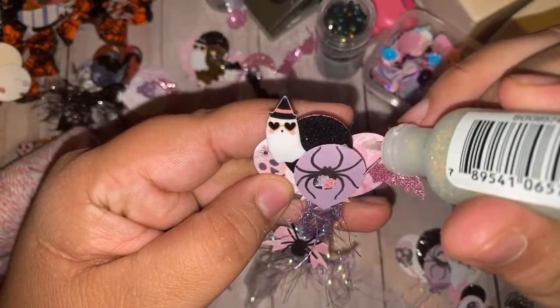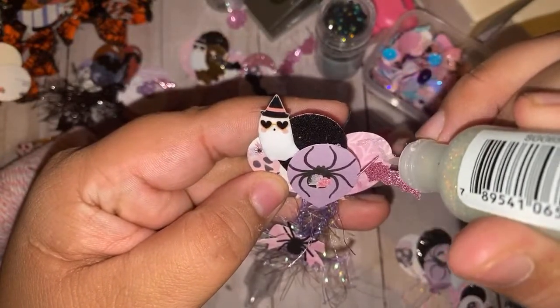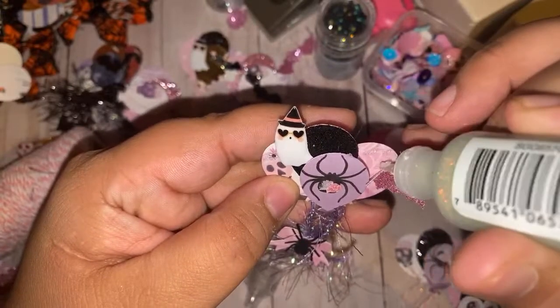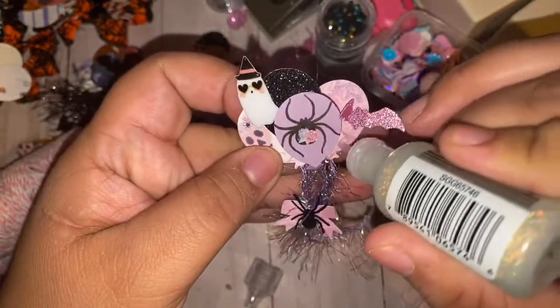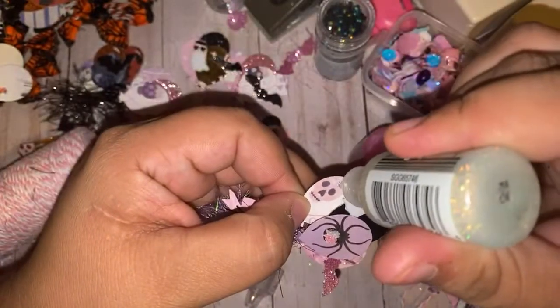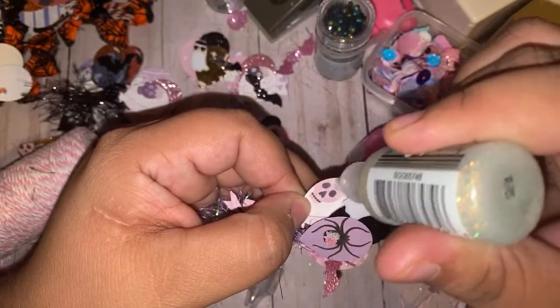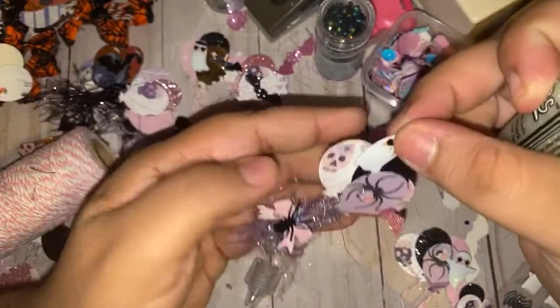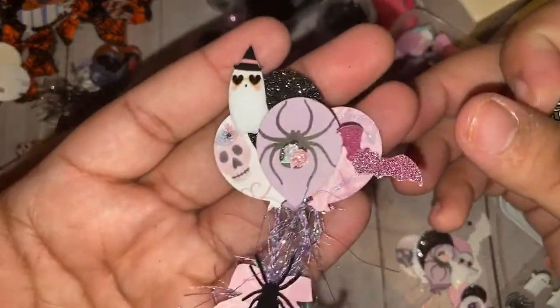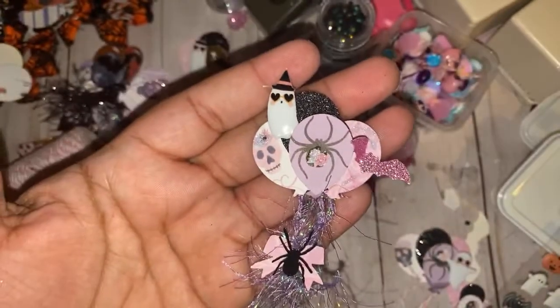All right, so I like to boom, like, for real. Like, add wherever the webs are. Let's do right here. Okay. Look at how cute.